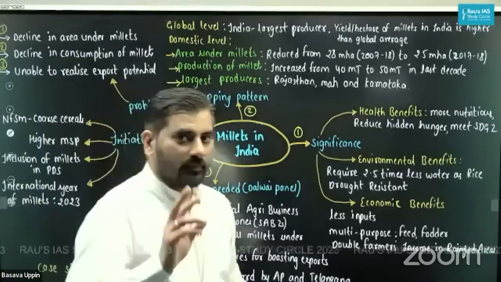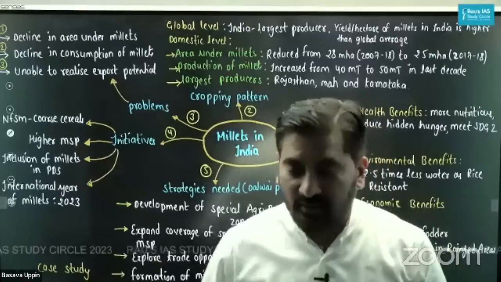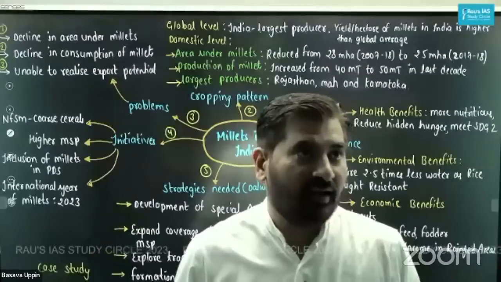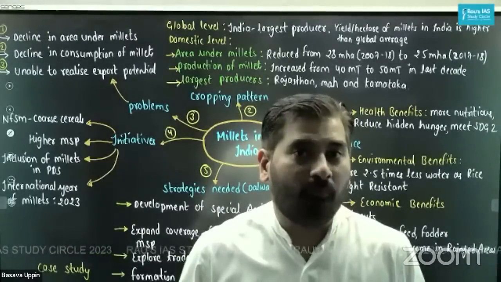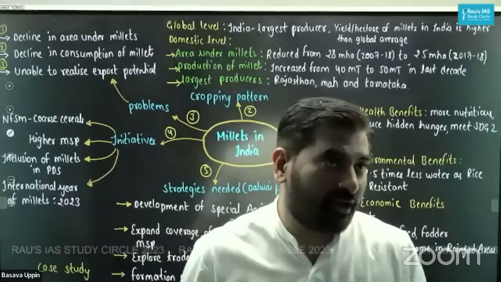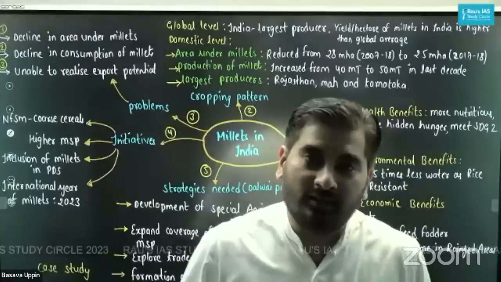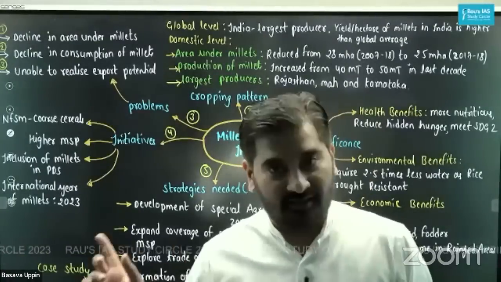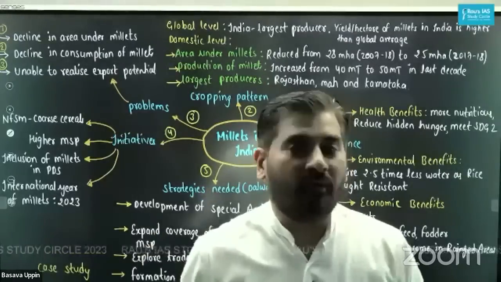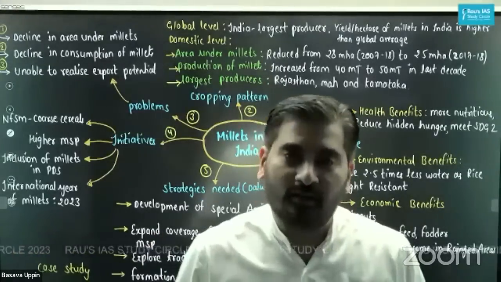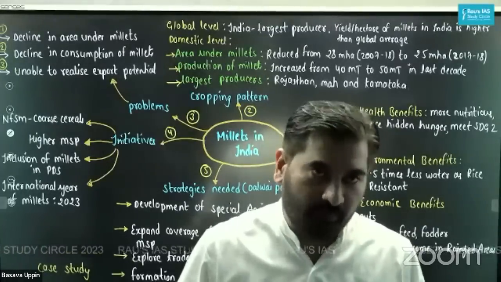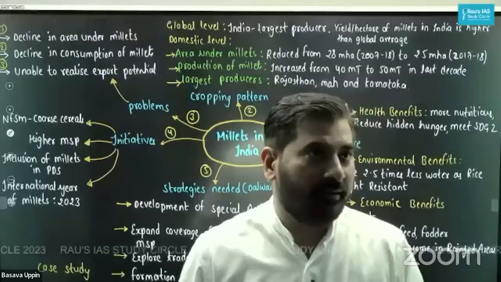And let me tell you, this topic of millets has been repeatedly appearing in the news for the last 2 years. That is why this topic is important both from the perspective of a prelims as well as a mains examination. Since I have already discussed this topic in much greater detail in last year's budget, I would not repeat the same topic once again, right? So those of you who have not seen the last year's budget, please go back and watch it, because the last year budget is equally important even for this year's prelims also, right?